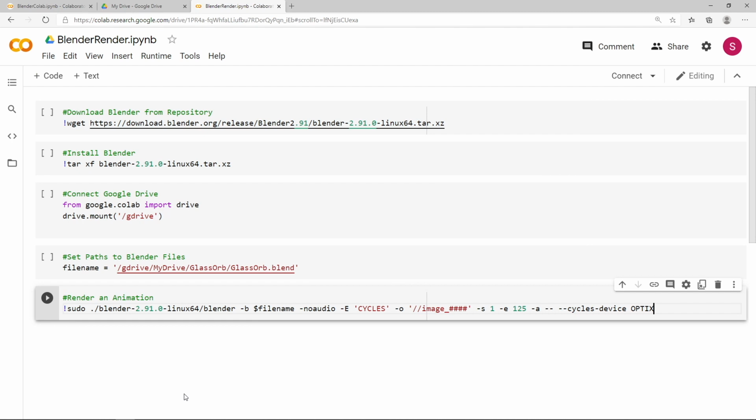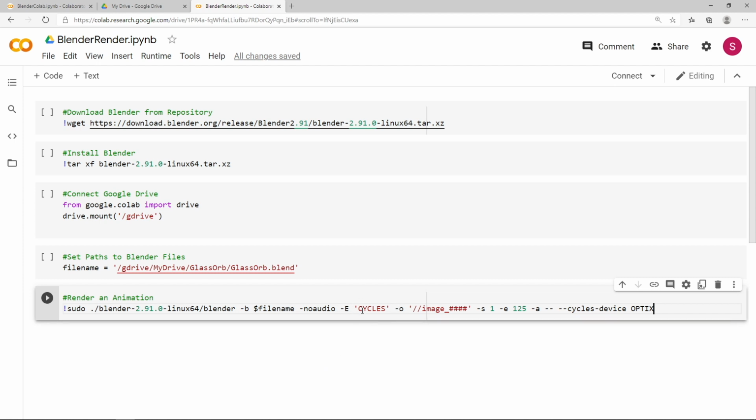This last line of code, I'm going to go into a bit more detail, but this is how you render your Blender file on Google Colab. So let's go through the individual steps just to explain what each of them do. This first bit here just runs Blender on the command line by accessing the installed version of Blender, which we did in a previous step. -b means run Blender in background, so it won't bring up the interface where you would normally do your modeling and shading, it just runs on the command line. $filename says open up the Blender file that we specified in this previous step. -noaudio is just required for running Blender on the command line.